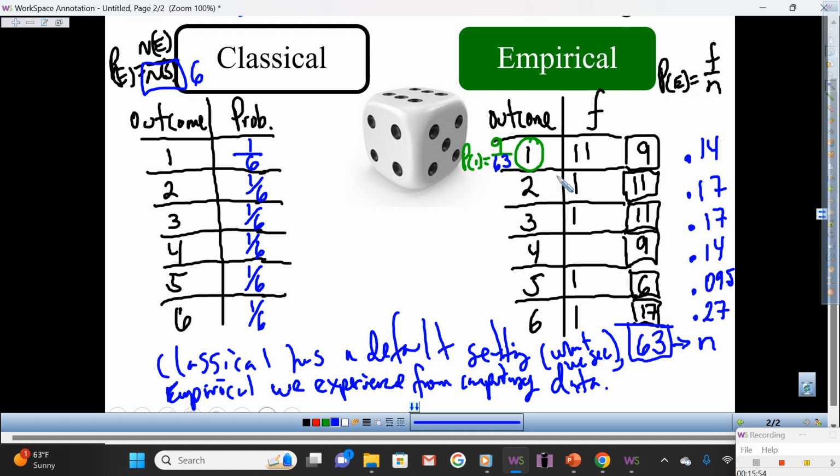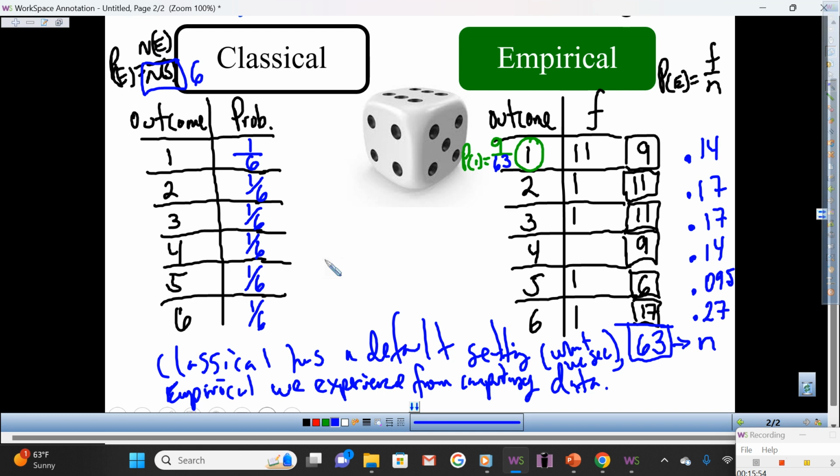All right. Looks like Lenny's got it. Very good, Lenny. But we're going with Chelsea. How can we set up using a quarter now in teams of two? What would be the difference from one to the other, classical to empirical? What's that? Separate in half. So that means for the classical, we have a table with what? How many probabilities? 1 out of 2 and 1 out of 2.